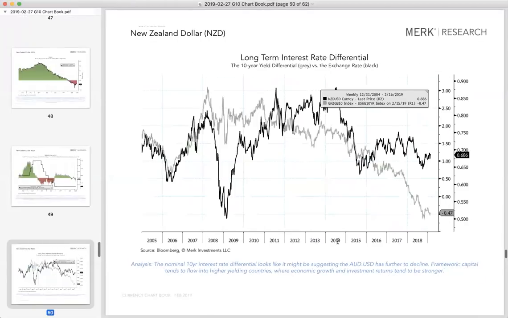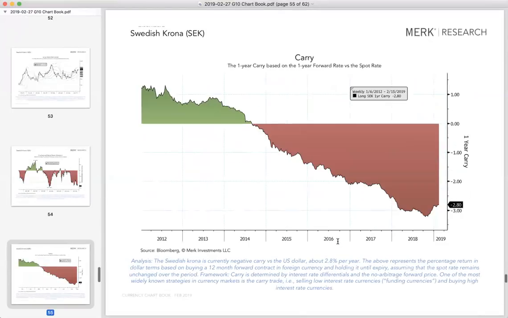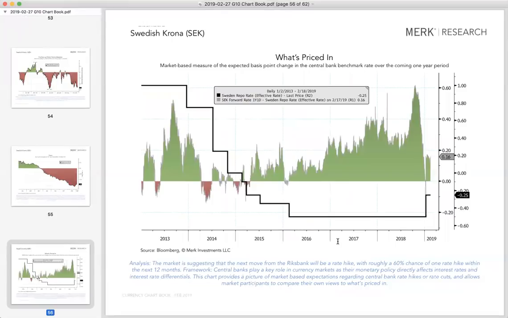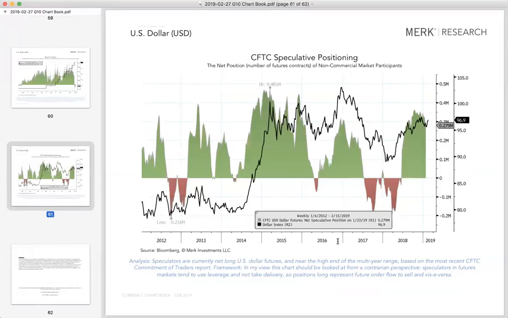Let me just see whether I point to anything else here. I wanted to show you the Swedish krona if we have it. Here we go. The Swedish krona has been kind of in this channel here. The Swedes are quite concerned about the exchange rate, often talk about the exchange rate. The Swedes, with that I mean the Swedish Riksbank, the central bank there. Of late, they have been talking that they want their currency to appreciate, and also that they want to have higher rates. And sure enough, the market is pricing some of that in. And then of course we got the dollar here. Since we had shown everything relative to the dollar, there are the quote-unquote speculative positions here in the CFTC chart.